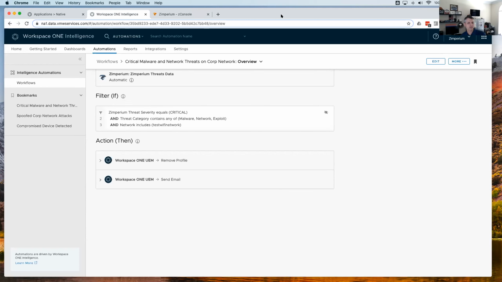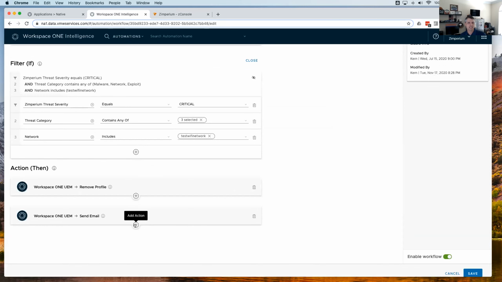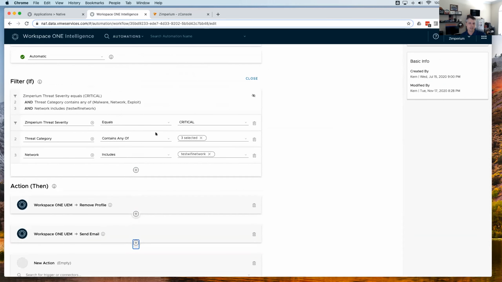Yeah, the only thing I'll add too is that what I think is powerful about this is that it's not an on-off switch. You as a customer can define exactly what actions you want to take. Do you want to start off with a notification? Do you want to open up a ticket in ServiceNow? You can customize it the way you want for your organization. It's not, hey, you've met this threshold, therefore we're going to do a device wipe. I always think of traditional tools, right? Where they'll say, hey, you've met this condition, okay, your device gets nuked. And then the user has no idea what just happened, or they may not be aware that this threat's happening.